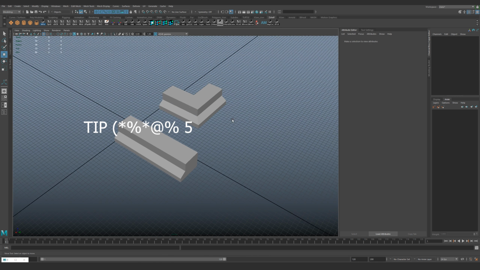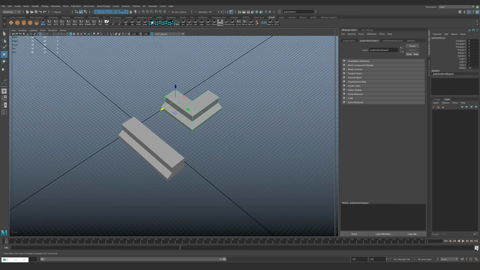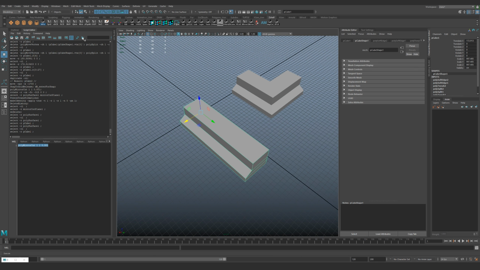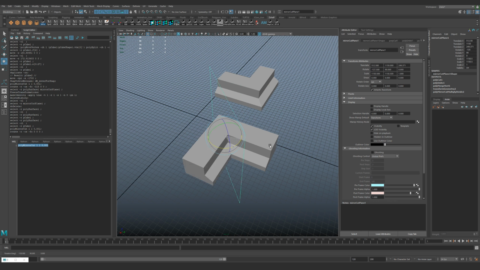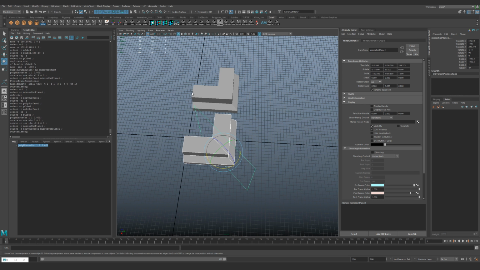This next tool actually used to exist in the Maya menus, but I think ever since 2016 they ripped it out for some reason. They must be trying to replace it with something, but it was called the MirrorCut tool. Now you can still access the MirrorCut tool to make shapes like this. I start with this trim and then it comes out like this. You can go to your script editor and then under the MEL tab, type in polyMirrorCut 110.001. I'll put this in the description below. Then just hit the play button and now you have the MirrorCut tool again. So you can make awesome trim corner pieces once more without having to rip your hair out.